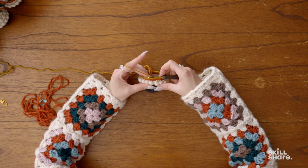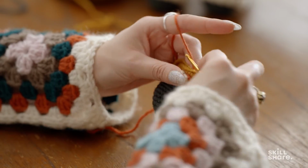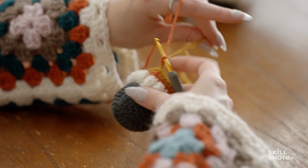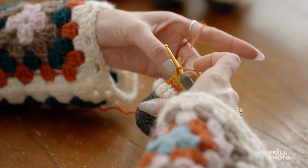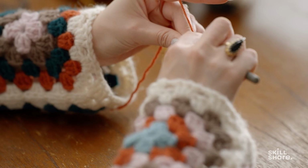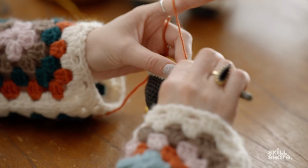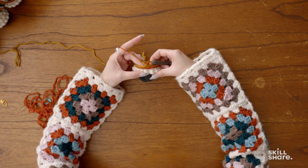And here's where you can pick up your unused color. So you can drop the gold, pick up the red, draw it through, and chain 1, just like we did when we were adding the gold in the first place. Once you have that joined on, you can pull the gold tighter. And when you do your first single crochet over the dropped gold color to secure it a little bit better. So you can see here that it's over top of my hook in the back. And you're going to single crochet over top of it with your new color and pull it tight just to make it a little bit more secure.